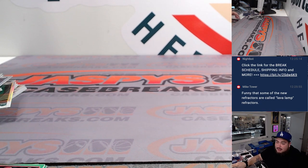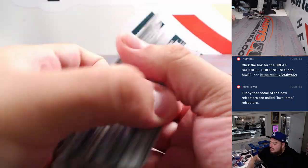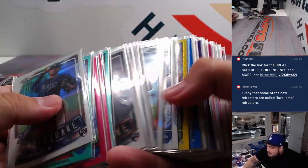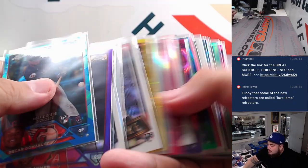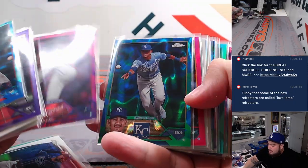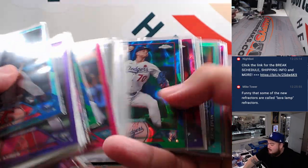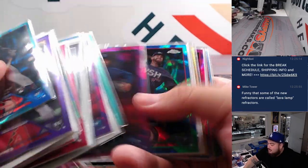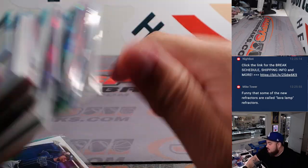Are they really? Dude, some of them are freaking awesome. And thinking about it, honestly, it kind of does look like a lava lamp. Especially these ones like this. Definitely lava lamp kind of color. Definitely that one. Right, that one for sure, right? I actually really love the colors, to be honest. Really, really nice ones. Radiating rookies in there.